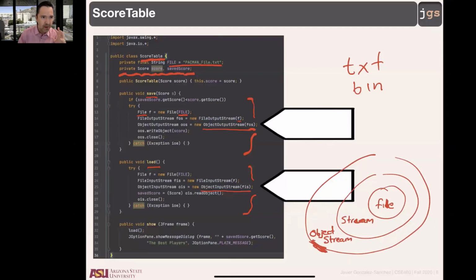These have a name, and we're going to talk more about it. What we're doing there is decorating an object. The original object is the file, and we put something to enclose that file, the stream, and then we put something to enclose that one, the object stream, and that is the one that we need, the one with all these decorations, the one that is enclosing the simple ones. The only thing is you do exactly the same for reading or for writing in the file.